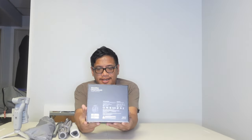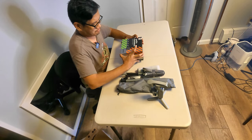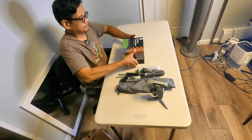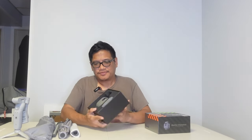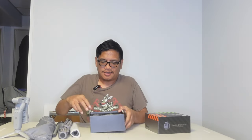As you can see in the back, let's see what's inside. Oh, I got the lava graphite product model. Yep. Looks pretty nice. Okay, so that's what you get inside. It does come with your standard remote right here, which you can use to record and move it around. We'll play with that as well. And it has a battery slot in the back, so you could always replace it if it runs out of battery.